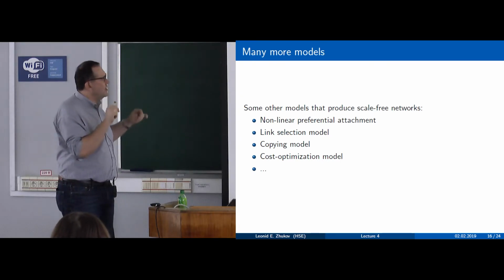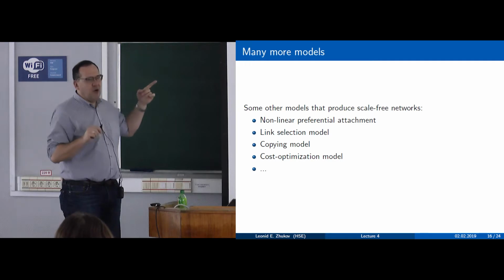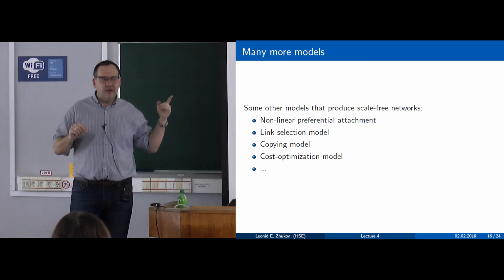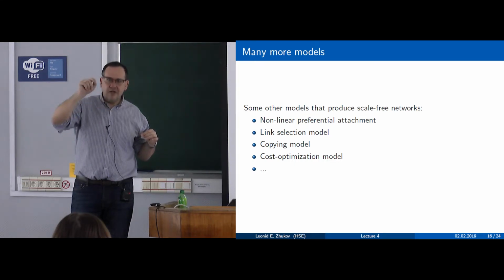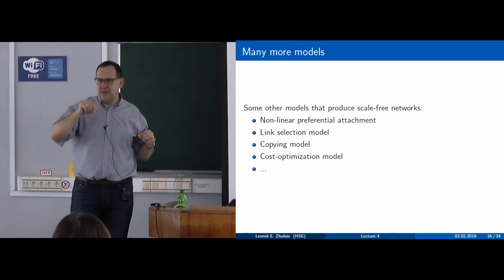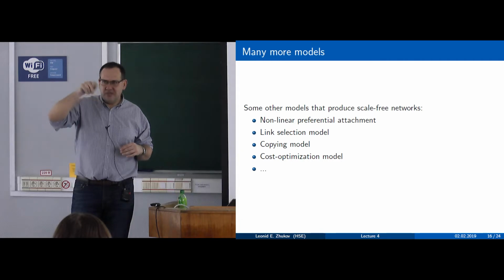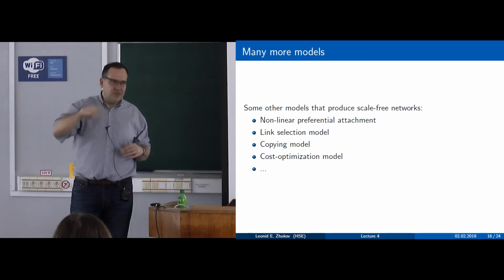Then there is another model, which is a copying model, that follows the following idea: the node comes in, randomly picks another node, and then either connects to that node or copies one of that node's connections. That idea came from the web graph, where when somebody creates a web page, it sometimes connects to some other page, or sometimes just copies links from that page. It says, oh, this guy points to those sites, let me also point to those sites.